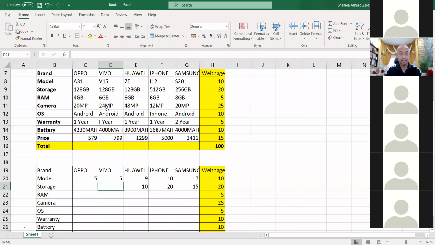Boleh. Okay, RAM. Samsung biggest is 5. So, 3, 1. Okay.